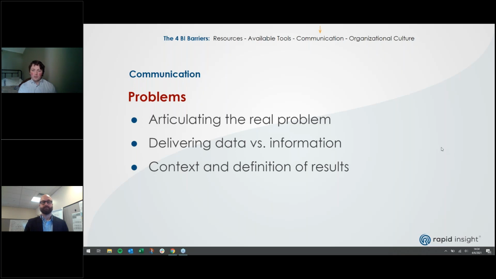The phrase from the questions submitted here: a gap in organizational expertise or understanding of the BI. It's possible that in the process of communicating, you may be unable to fully convey the context and define the results that you're delivering to people.